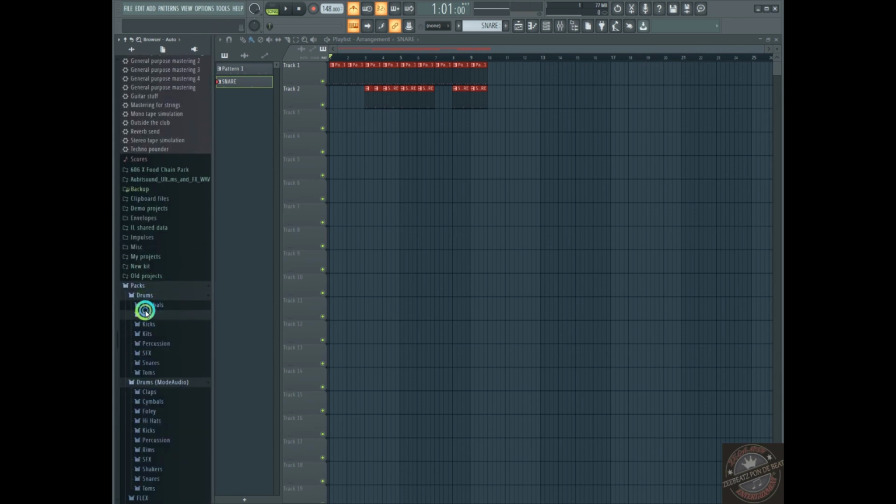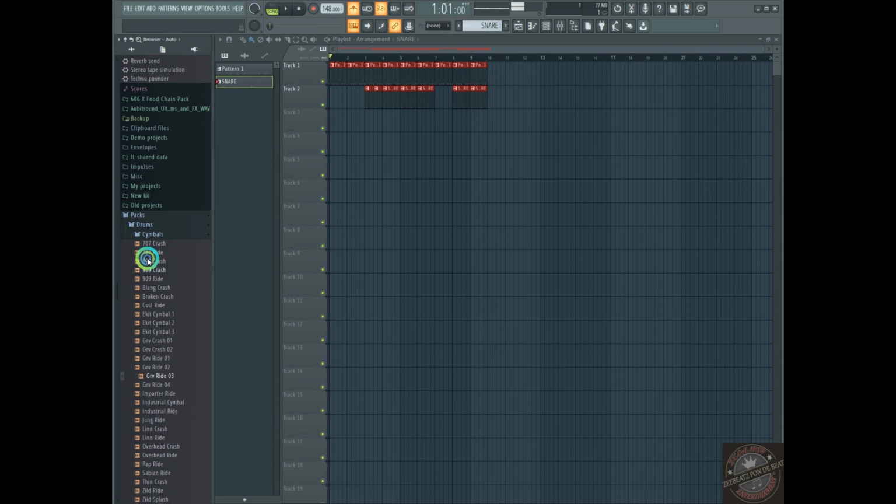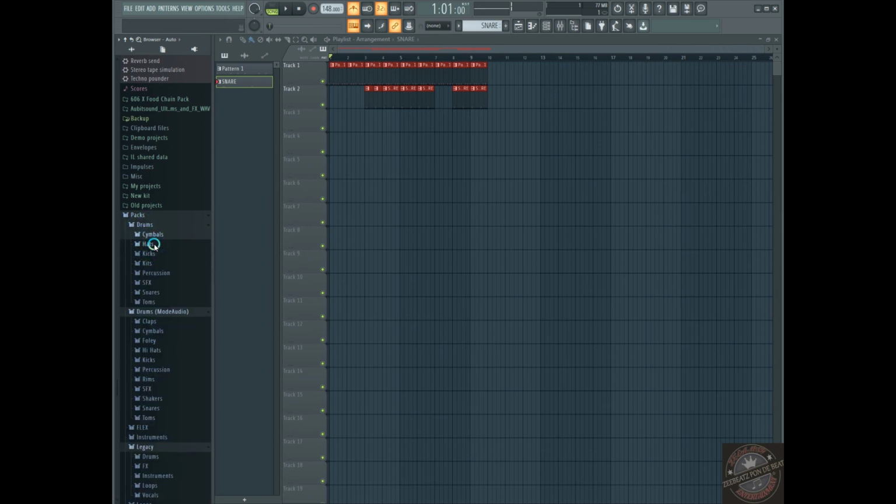Then the cymbals. All there. Then select the ones that you want for your production. You know, sometimes selecting the right drums for the right production determines how good your beat will sound.